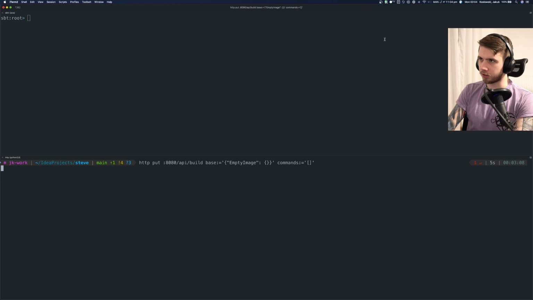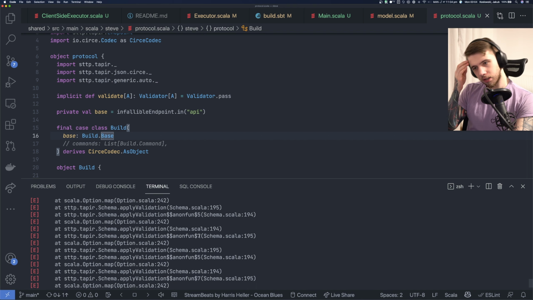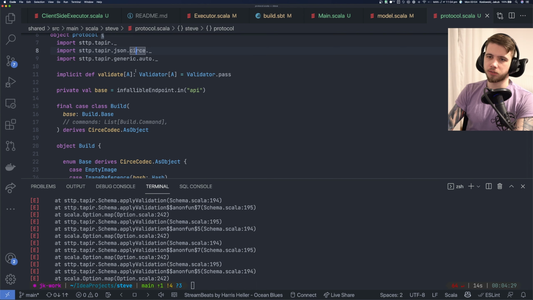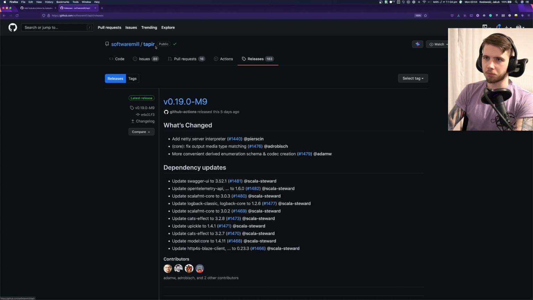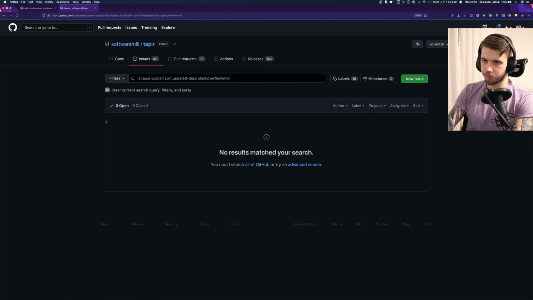In the worst case, we can always rewrite the routes. We can actually implement it ourselves. Yeah, we're still getting issues. Oh, that's fun. I wonder if it's a known issue. Let's go to Tapir again. There's literally no stack overflow in the issues.